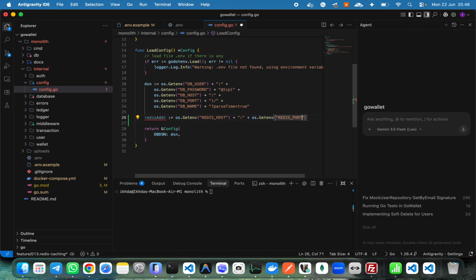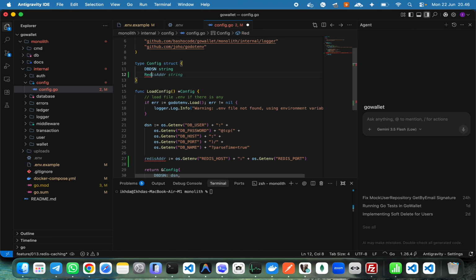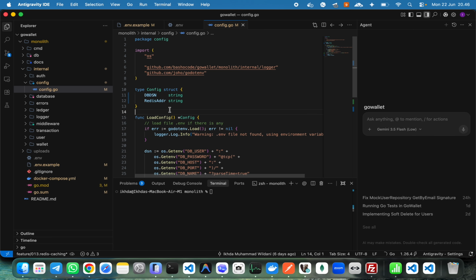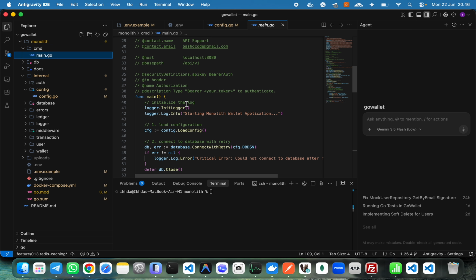I think this should be good. We add the Redis address field as a string in the config struct, and then in the load config.